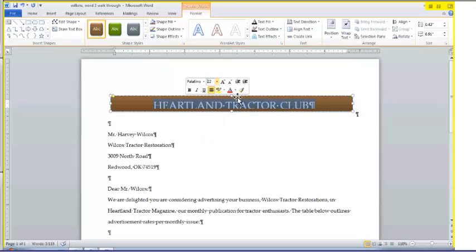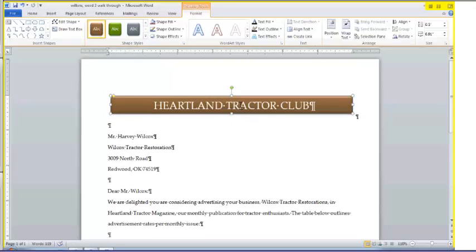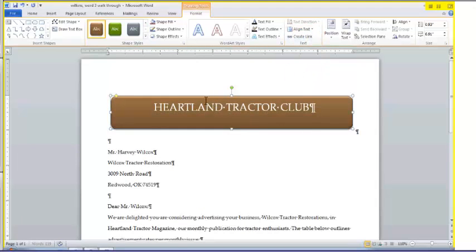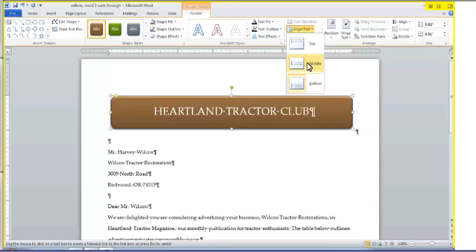If you change it to 22 and it's no longer fitting in there, go ahead and make your box just a little bit bigger. You can see our text is already aligned center. If it's not, you can go to your text group up here and make sure that it's in the middle. And you can always do your Control-E to make sure it's in the center. Aligning text moves it to the middle or the top of your shape. So if I had a much bigger shape like this, and I change my align text to the top, it moves up. If I change it to the bottom, it's supposed to move down to the bottom, but I think I have some extra spacing going on here.